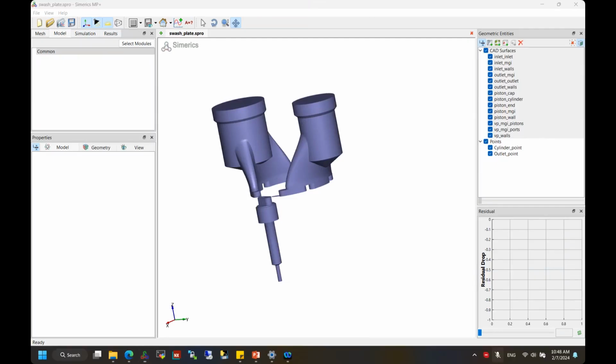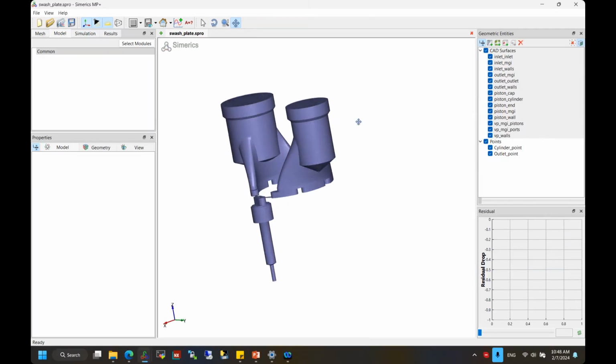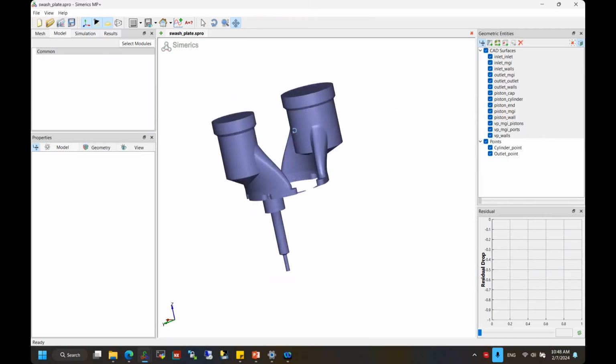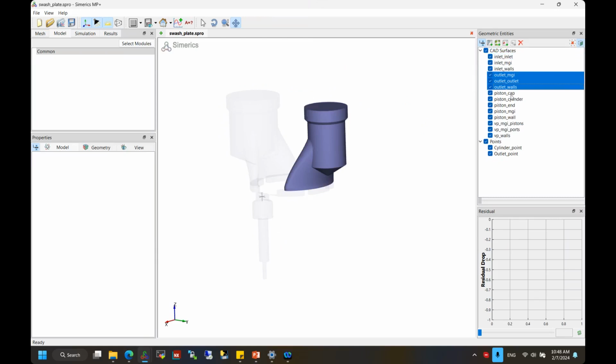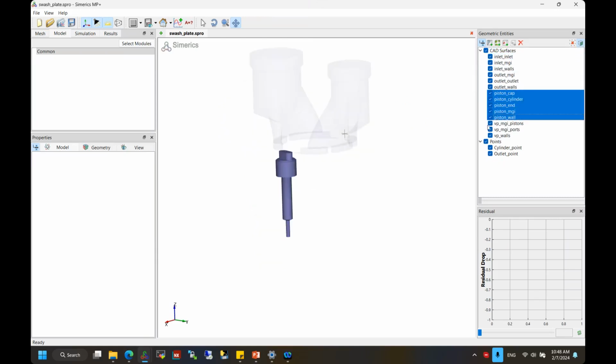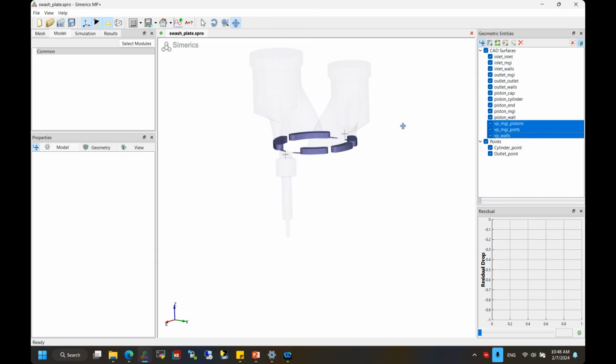So I'll stop here. Thanks, John, for the introduction, and thanks everyone for being here. I'm going to do a live demo of how we built this Swash plate piston pump in Simerics in a very short time period, and also how we can get the solution fast and visualize the cavitation through this simulation. So in this geometry, we essentially have this inlet port, and we also have this discharge port, and we have this piston fluid domain. And we also have this valve plate to connect the piston and the inlet and outlet port.